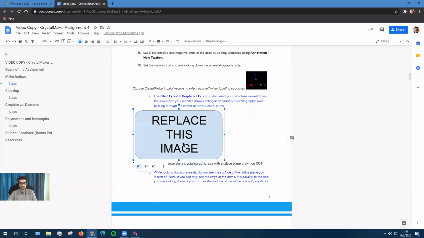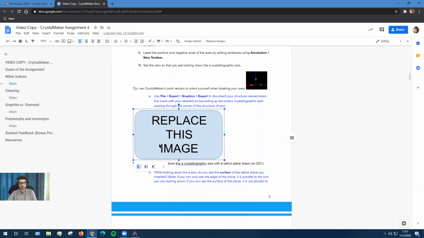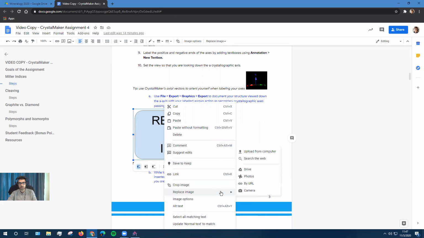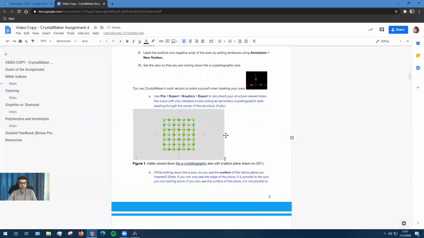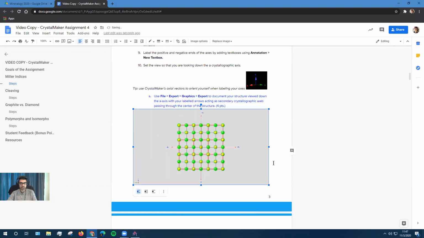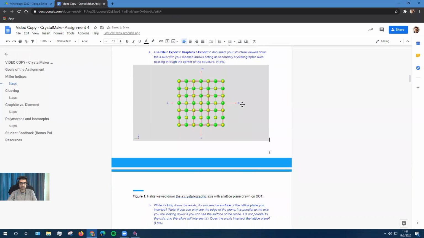And so our next step is to replace this image. It says so in big text. So you can right click or maybe control click on a Mac, command click, I'm not sure, if you don't have a right click button. Anyway, you can always just delete the image and then copy in your own. But anyway, go to upload from computer, and then I'm just going to click that image I made, resize it. Okay, good. So now I grabbed everything that I wanted to. It has the labeled vectors. Awesome.